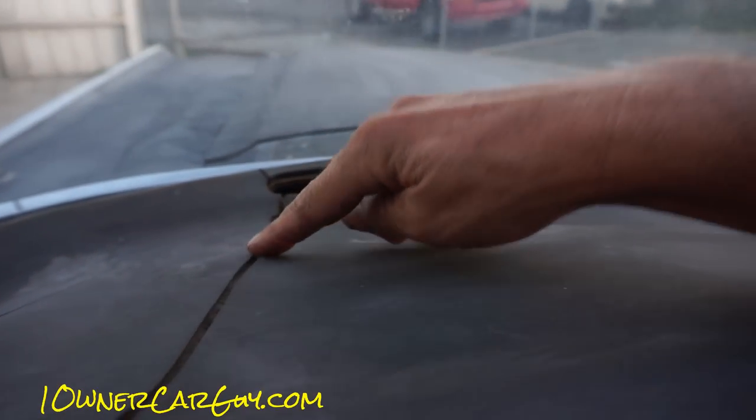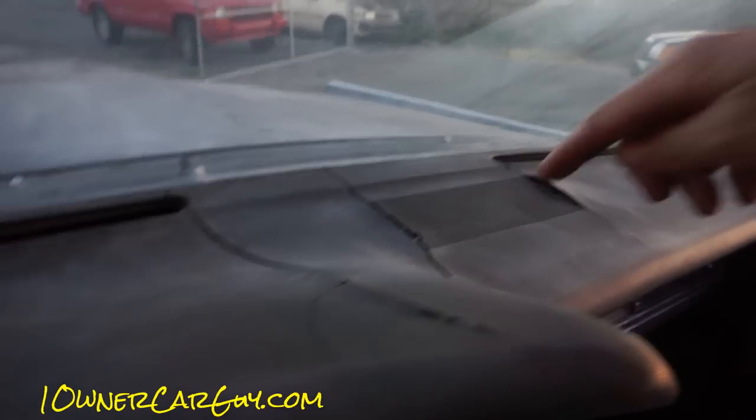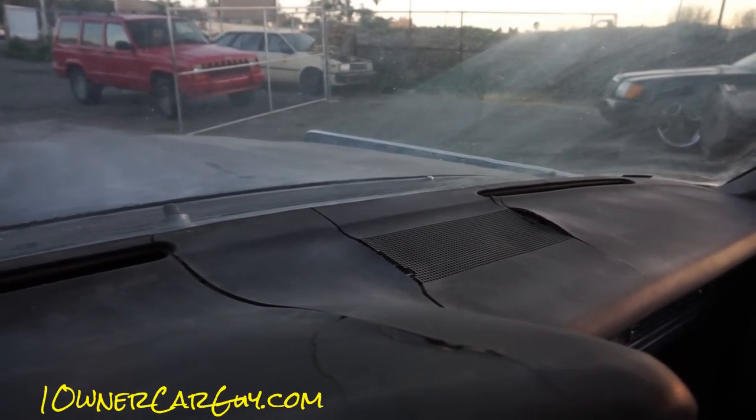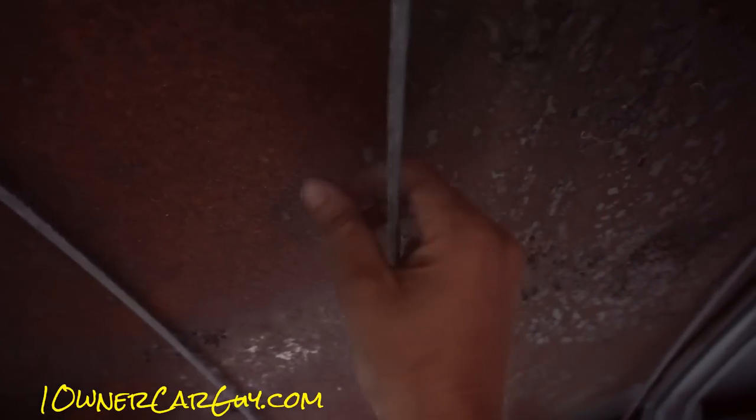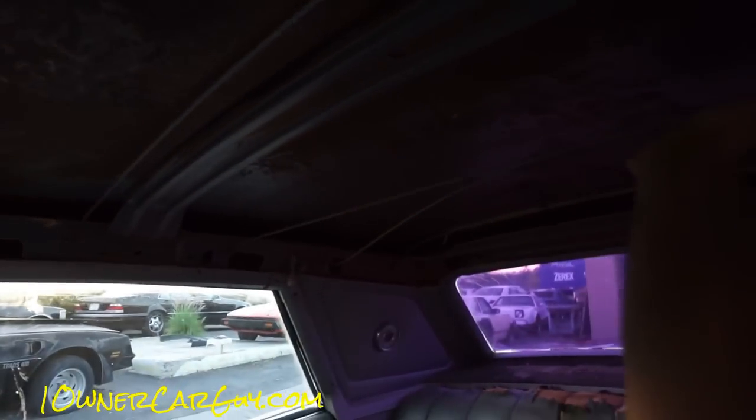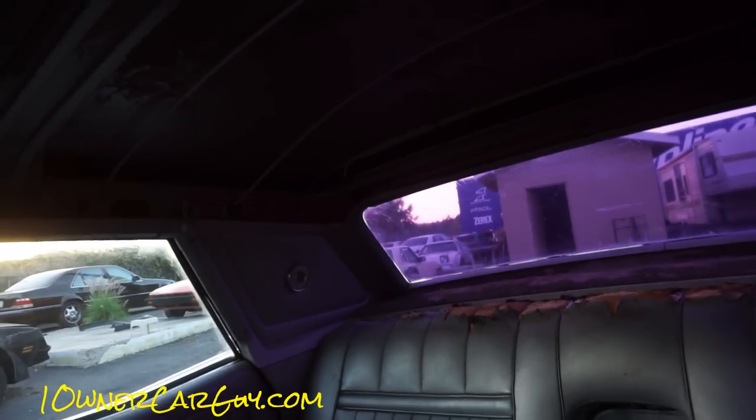You've got obvious cracks in the dash. On a dash like this, I think I might be able to fix that myself with some premium body filler. These things work great, nice and tight. All the struts for the headliner are there in nice condition. All the bows for the headliner are here and all stretched nicely the way they are supposed to be, it looks like. No headliner, of course, as you can see.